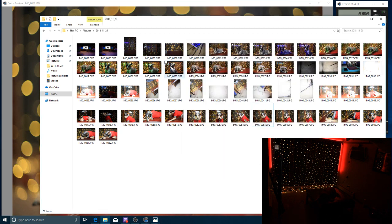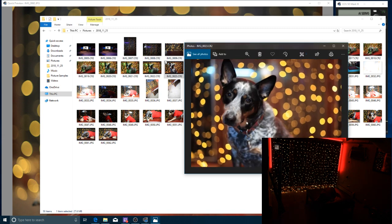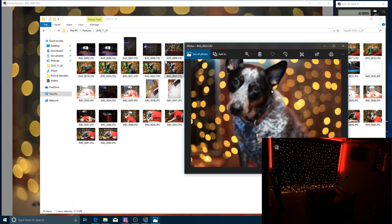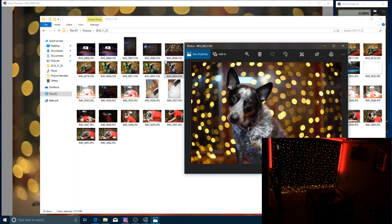I think one of the things, actually, I don't think, I know, one of the reasons why I like these pictures more is that because I'm able to get the light closer, it's affecting the background a whole lot less. So the background just kind of becomes an object, right?